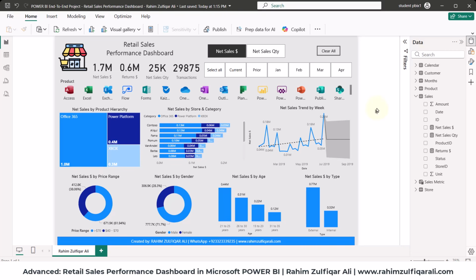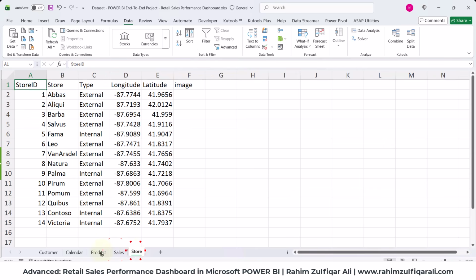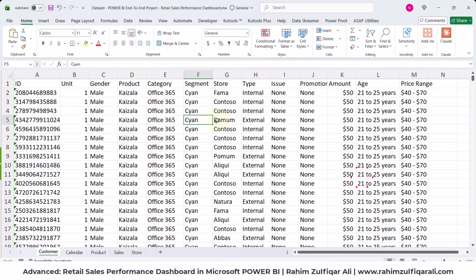Either if you are a very beginner or new to Power BI, exploring it for the first time, or even if you have previous experience or you are an intermediate user, this video will be very beneficial for you. We will be transforming the raw data and understand all the fundamental concepts of shaping this data into the dashboard. Learn and understand first what kind of data we have in this particular use case.